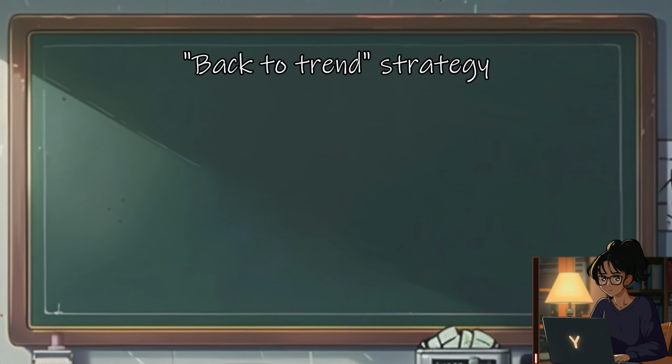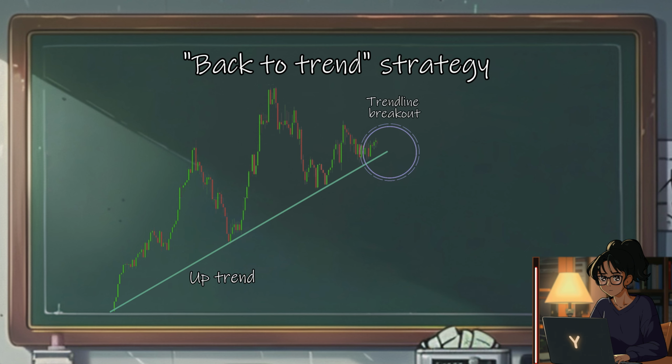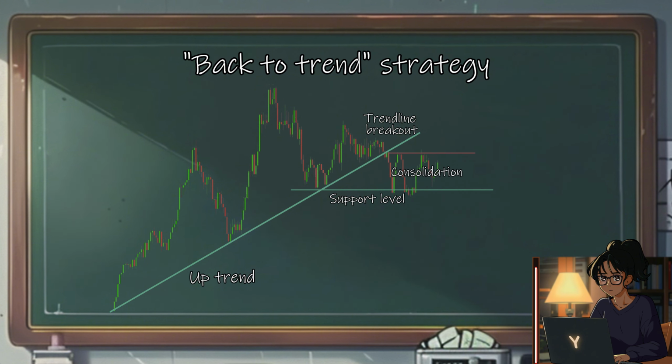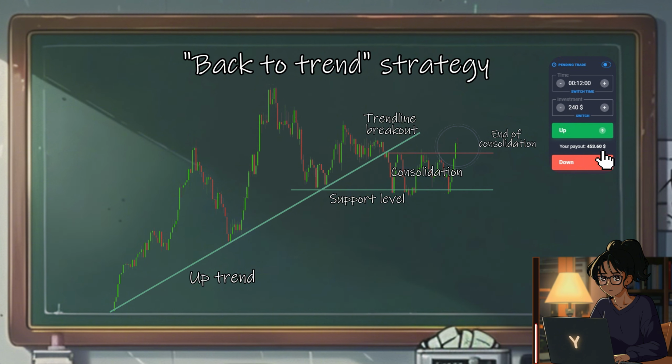Here's how it works. Find a chart where the price was following a global trend, broke through it, and reached a support level. At these levels, the price typically enters a consolidation phase. The end of this consolidation is when the price breaks out in the direction of the global trend. And this would be your entry point for the trade.